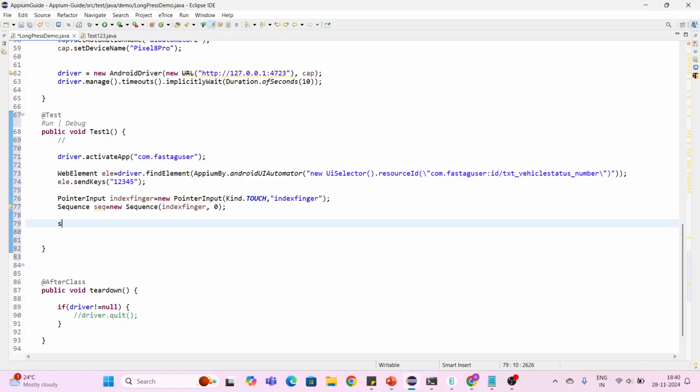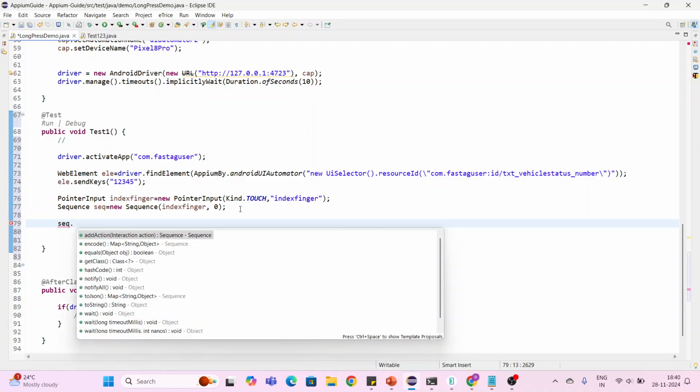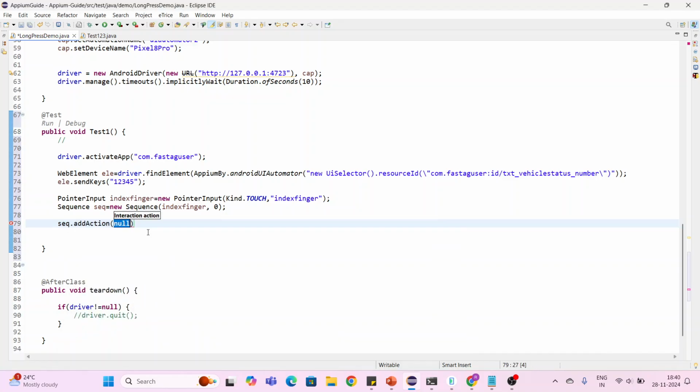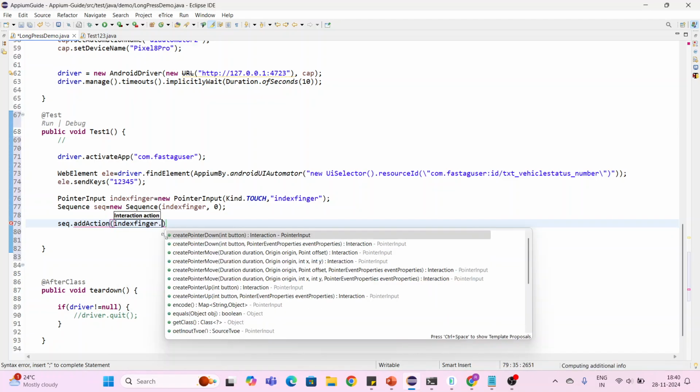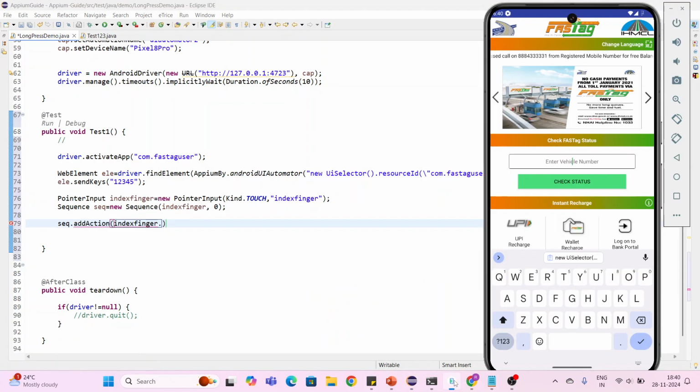Now I use sequence dot, and we have one method called addAction. Then I provide indexFinger dot. Now I have to use a method to get my finger into position, placing my finger on this edit box.